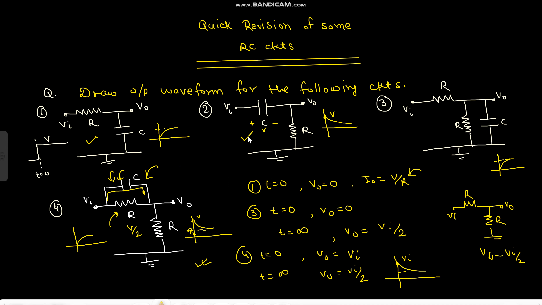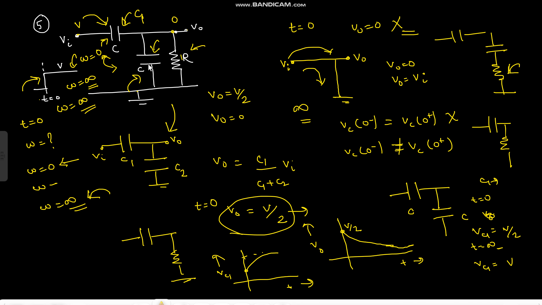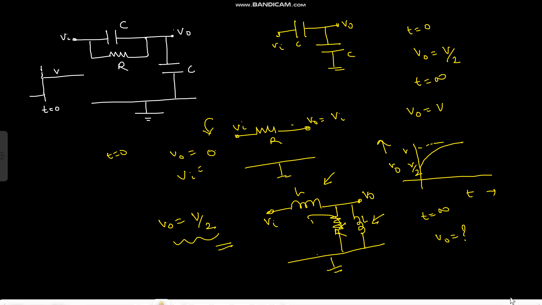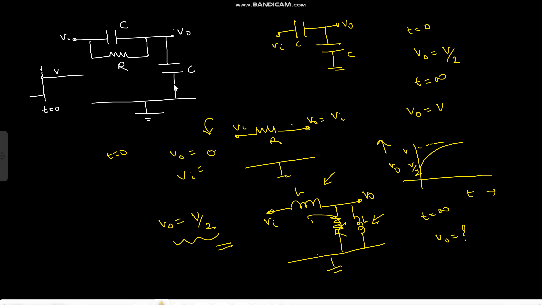Let me revise all circuits once more. Circuit 1: initial zero, infinity V by two. Circuit 2: initial V, infinity V by two. Circuit 5: infinite current flows, so divide voltage — initially V by two, at infinity zero. Circuit 6: again infinite current, divide voltage — initially V by two, at infinity V. These are important examples asked in almost every interview. Thank you, and please leave suggestions — I will improve my English.